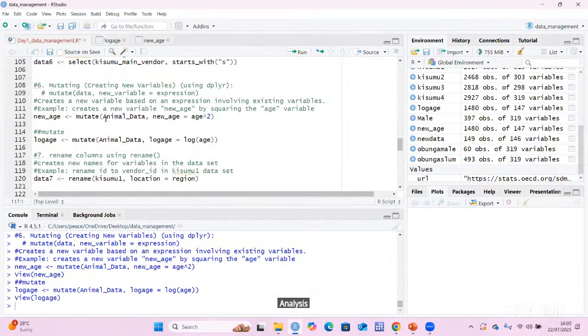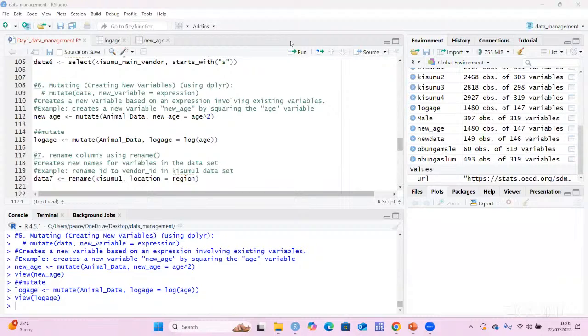So we pause to make sure that your mutate function is working. And mutate will only work when either tidyverse or dplyr is working. As usual, you can say yes when it works.